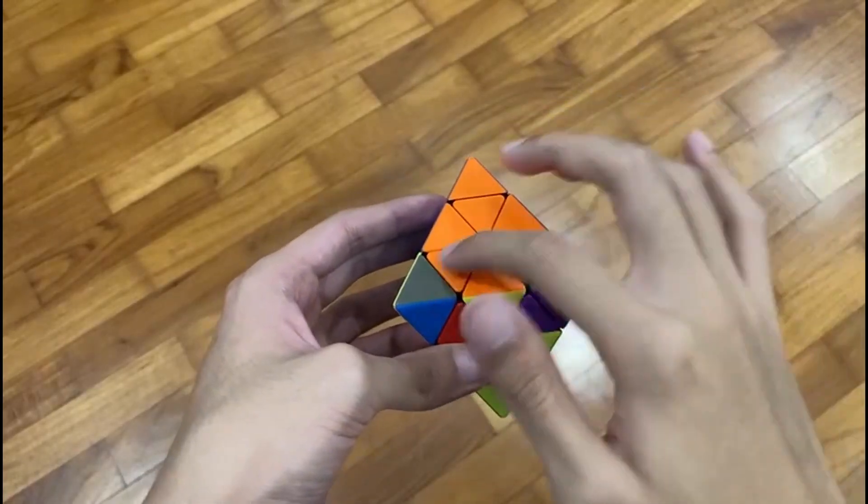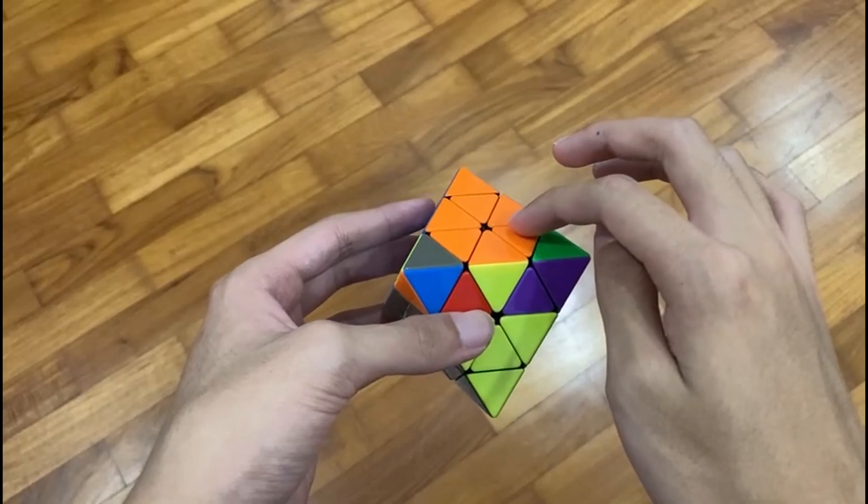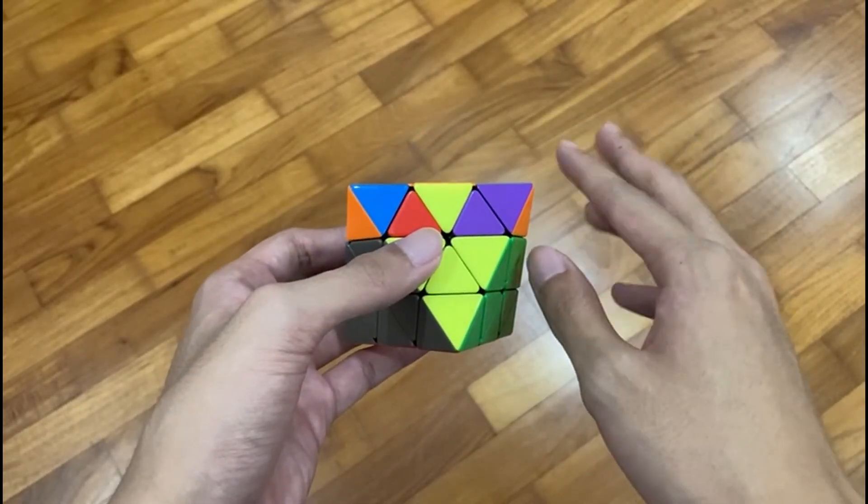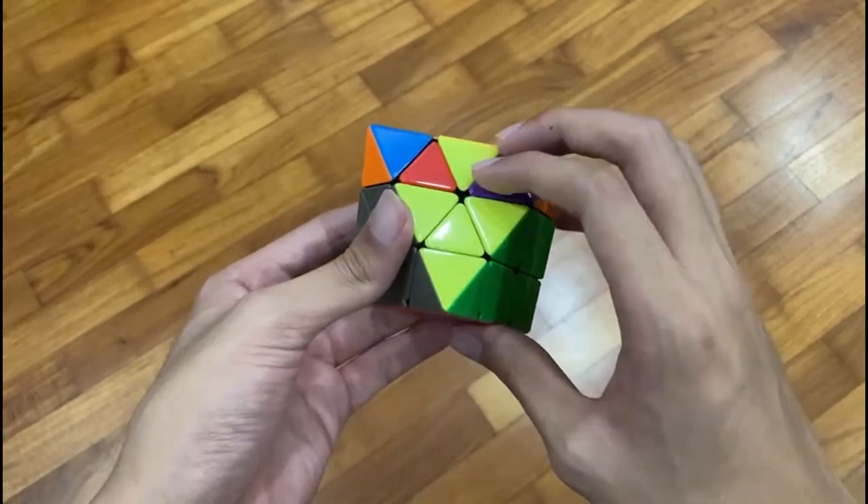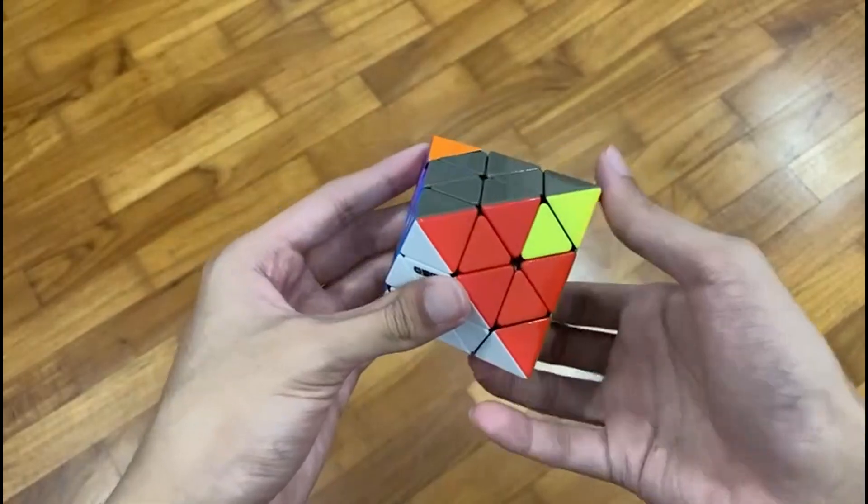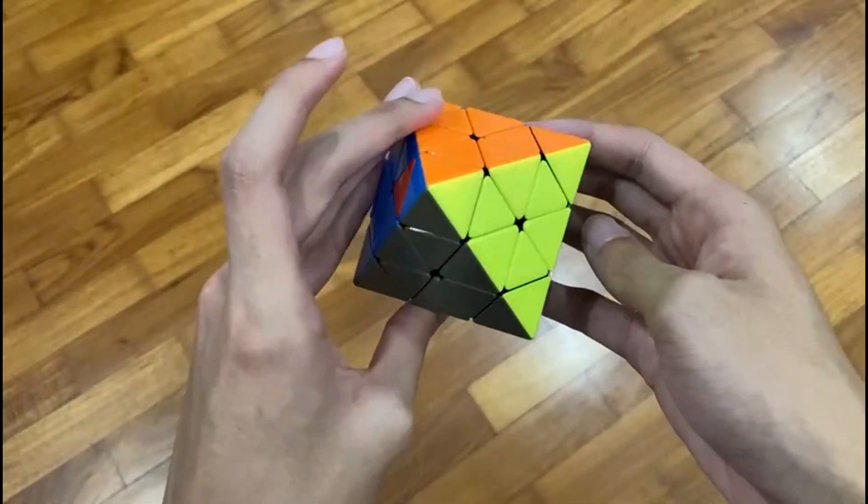Now, in the final scenario where you don't have a bar on either the left or right side and it's just this block of three pieces in the back, you want to do a two flip, which is actually pretty simple. Don't worry, it's just a conjunction of a hedge and a sledge. So, you want to do a hedge from the back here, and then rotate downwards and sledge. And that will solve your entire top layer.